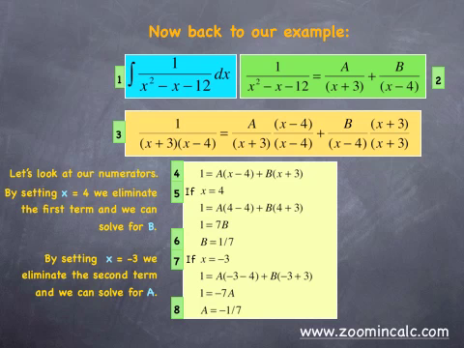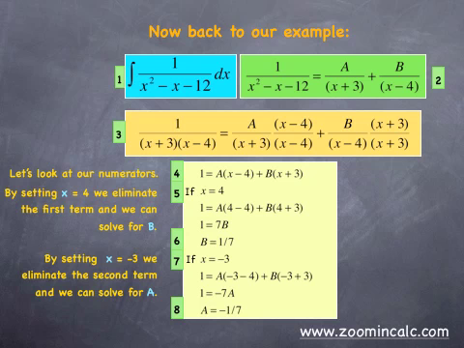Now if you go to item 3, you'll see what we can do with that is we can create a common denominator. The common denominator is x plus 3 times x minus 4. So we multiply x minus 4 over x minus 4 times the first fraction and x plus 3 over x plus 3 times the second fraction. So we haven't changed the actual fractions, but we now have a common denominator.